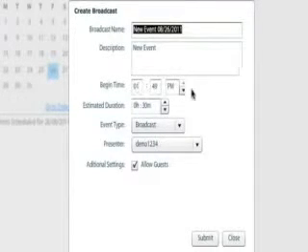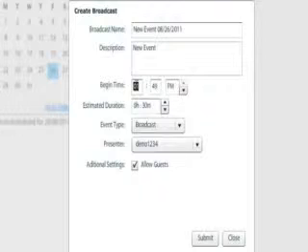And also the time. So if you're going to start the broadcast right now, then you can just leave the time where it's at. Now, if you're going to start the broadcast, say for instance, right now it's 1:49 p.m. where I'm at locally. If I was going to start this broadcast at say 5 p.m., I could just come in here and I could change this to 5 p.m. and I'm good to go. Okay, and then the link will show up and people can log in and view the broadcast at 5 p.m.